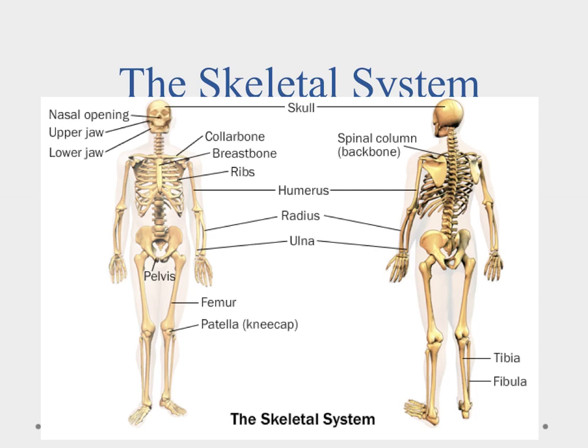If you notice, there's a couple of bones, and they serve different purposes. We have bones for movement, which are the long bones, like the ones in the legs and the arms. But we also have bones for protection, like the skull, which protects the brain, the ribs, which protect our heart and lungs, and then the pelvis, which will protect some of the lower organs, especially those involved in reproduction. So we can see that they have different functions. Because of the bones, it gives the muscles something to work against, so that allows us to move.